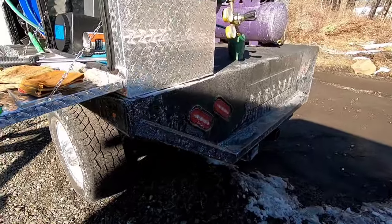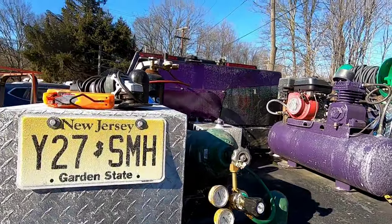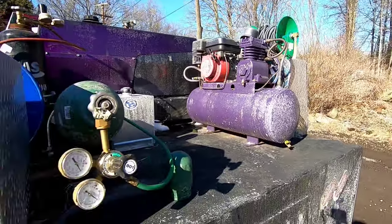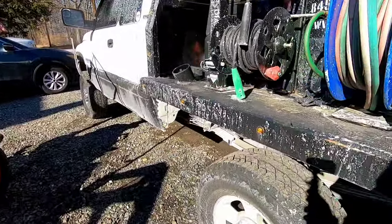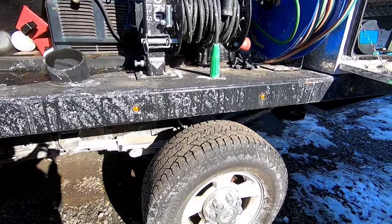Oh, my poor truck. One day, I drove this on Saturday to go get some oxygen and acetylene, and man, I gotta hit this with the car wash. It's a Dodge, so it's already rusted, but man, New Jersey loves the salt.